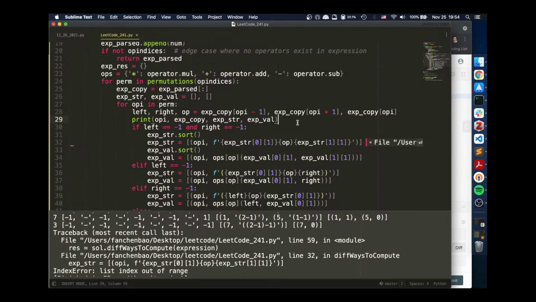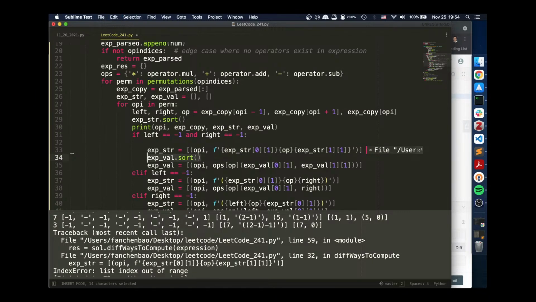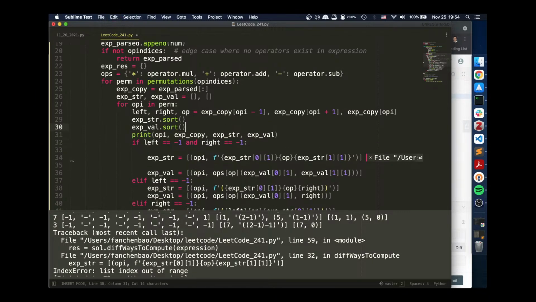Jeez. Okay, how do we redo it? So I have a left, right, and operation, right? And then we need to sort. So we're gonna call this everything at the beginning. We're gonna sort. We grab left or right. We sort, and we sort. All right, we sort them. After we sort them, we are going to check. All right, so these two are the same.